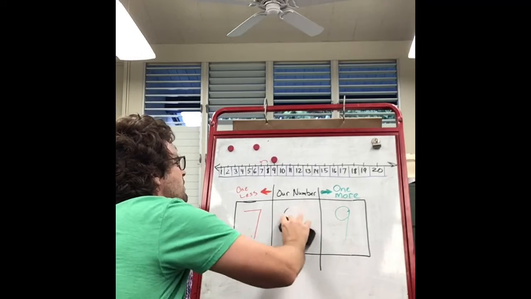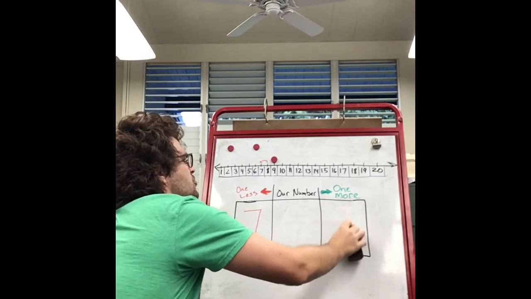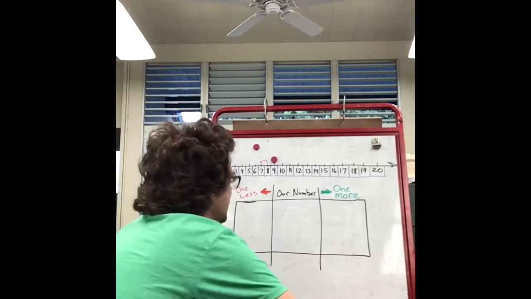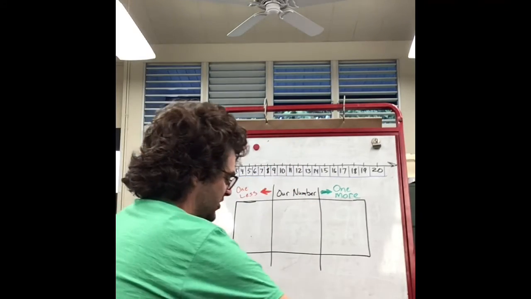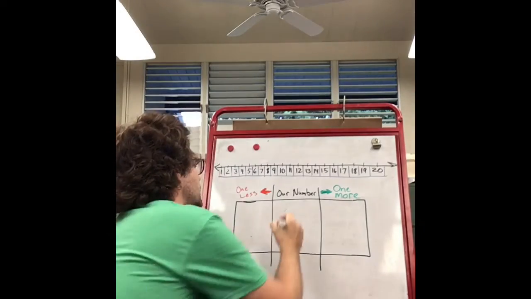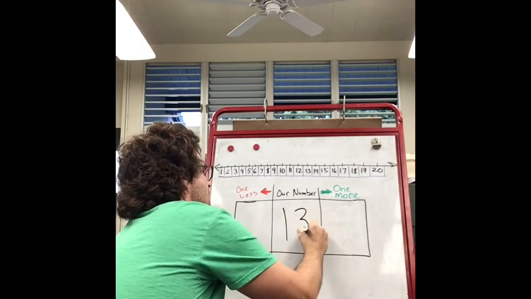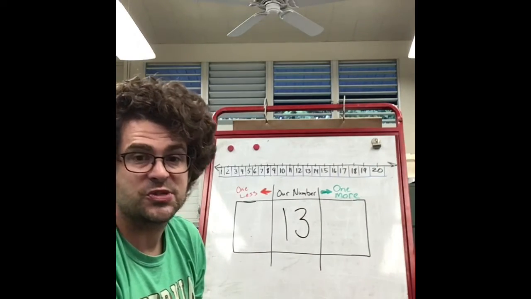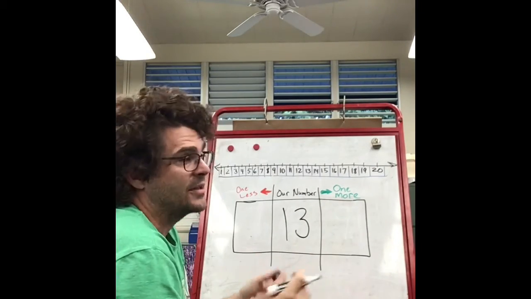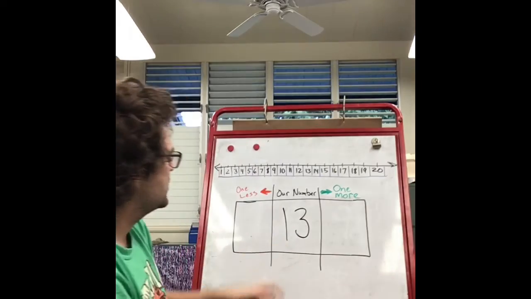Let's pick another number just to show you how to do this one more time, and then I'll give you your book spot. I'm going to get rid of these things. We're going to pick a number that's a little bit bigger this time, so we're going to start with 13, okay? We're not going to go past 20. We don't need to go to 100 or anything for this. We just want to practice doing that. 13 is our starting point.